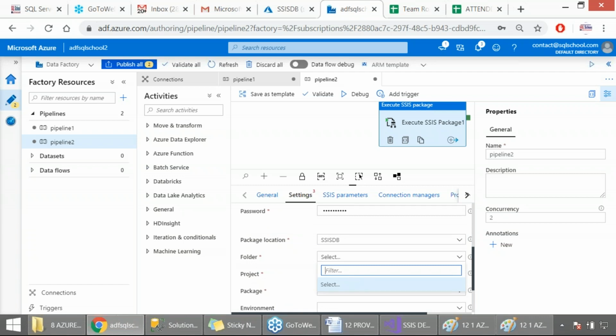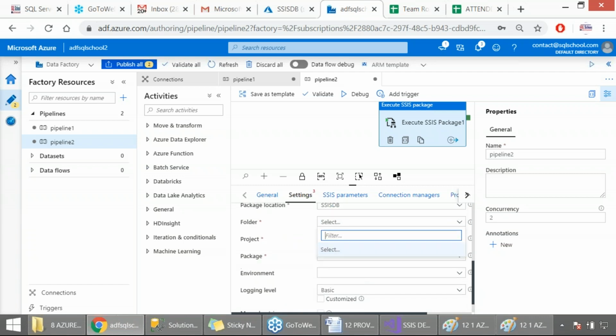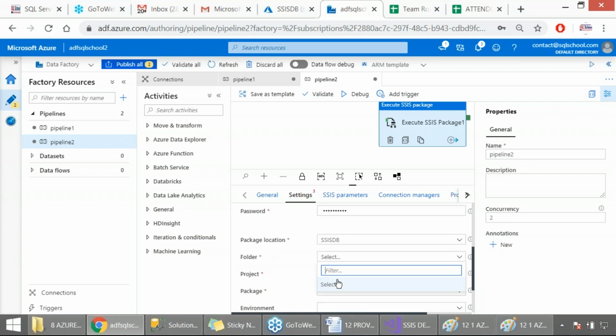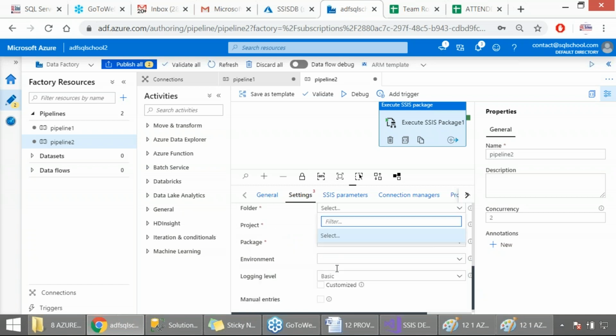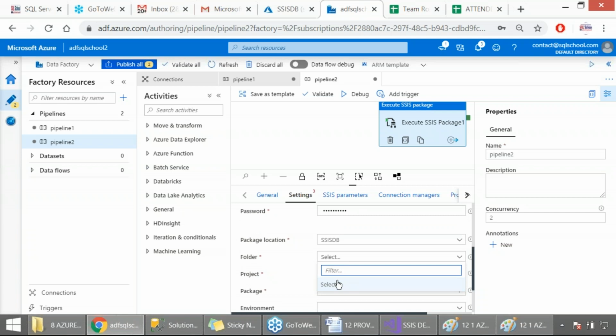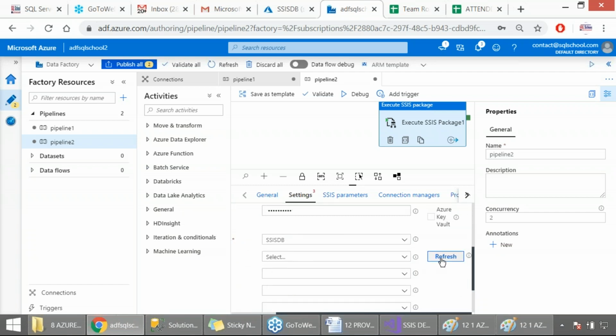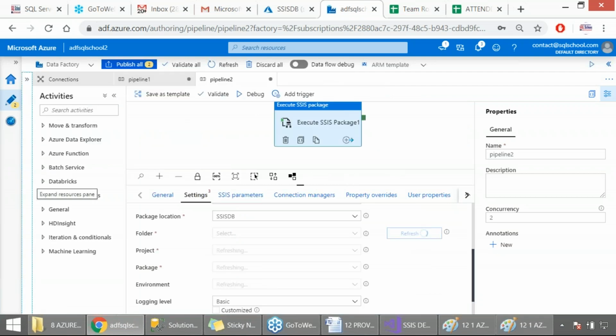Provide the folder. Let's wait. We need to select the folder that was created today during the deployment process a few minutes back. So here it is. Refresh. I'll just make sure I close all other windows. It's not coming up.